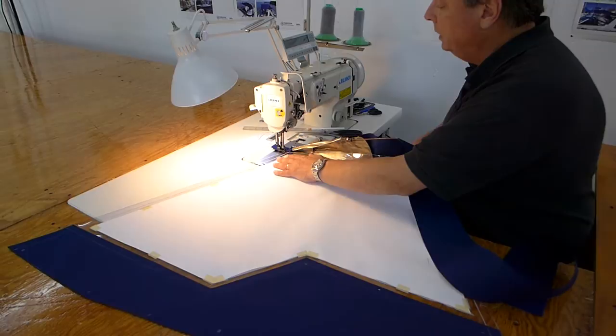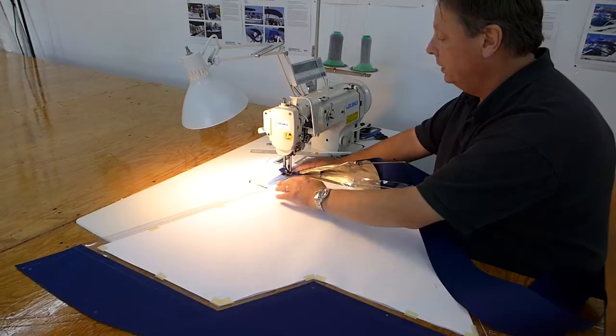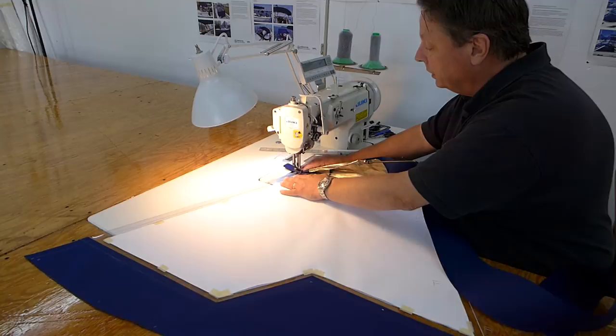When we're binding, we always have our left hand on the material and our right hand is just to the right of the needle, and there's a little down tab on our binder that you can push down on. This is the way we started. We always bind with the white line shown.